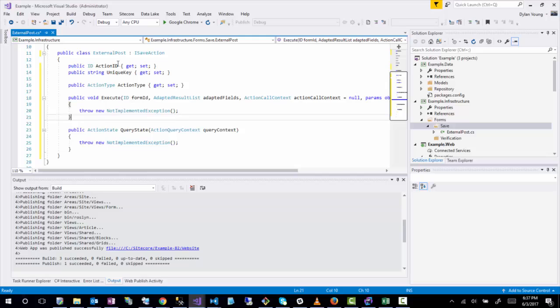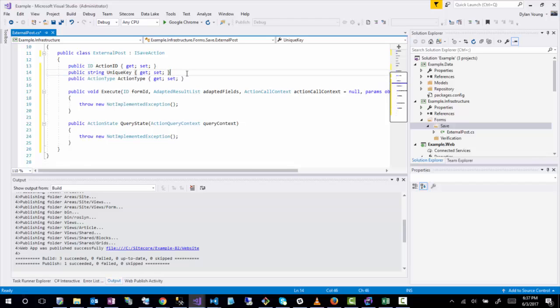These are different properties that are going to be filled by default when the ISaveAction, or your ExternalPost save action, gets called by Web Forms for Marketers. If you need to know what the action ID, the unique key, or even the action type is, you can use these properties within your code. So let's put those all on the same line.